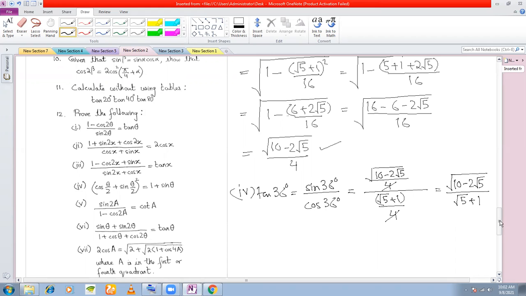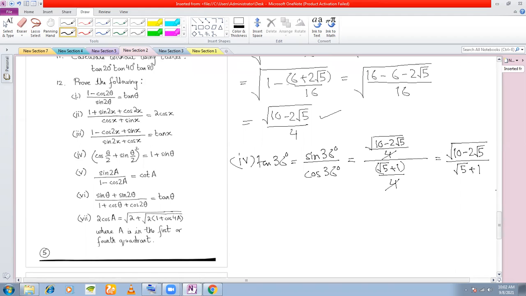Okay, that's the answer. And no point rationalizing the denominator because you have a radical in the numerator also. Besides, we use the values of sine 36, cos 36, and tan 36 in these forms only. You don't need to remember them, but sine 18, cos 18, and tan 18 definitely you will have to remember. In fact, if you remember the values of sine 18, cos 18, and tan 18, you can get the values of sine 36, cos 36, and tan 36 also by your multiple angle formula.